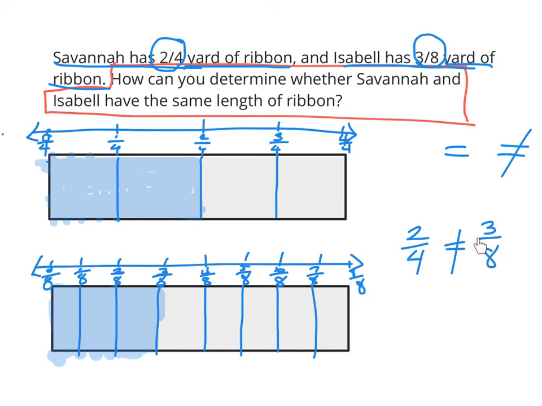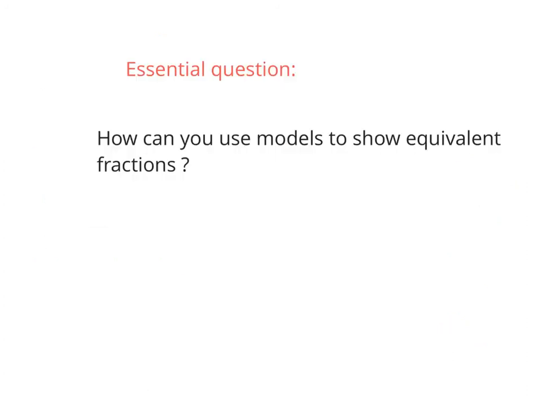Well, the denominator in 3/8 is 2 times the denominator in 2/4, right? 4 times 2 equals 8. But the numerator in 3/8 is not 2 times the numerator in 2/4 because 2 times 2 would be 4. So if we really wanted to figure that out using the denominator of 8, well, 2/4 would be equivalent to, well, what's 2 times 2? That'll be 4. 2 times 2 would be equivalent to 4/8. And you could clearly see that right here. 2/4, 4/8.